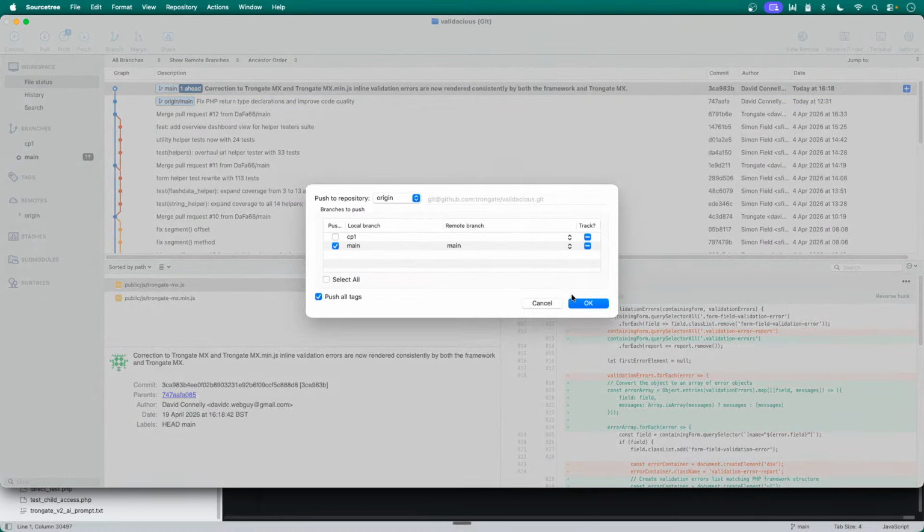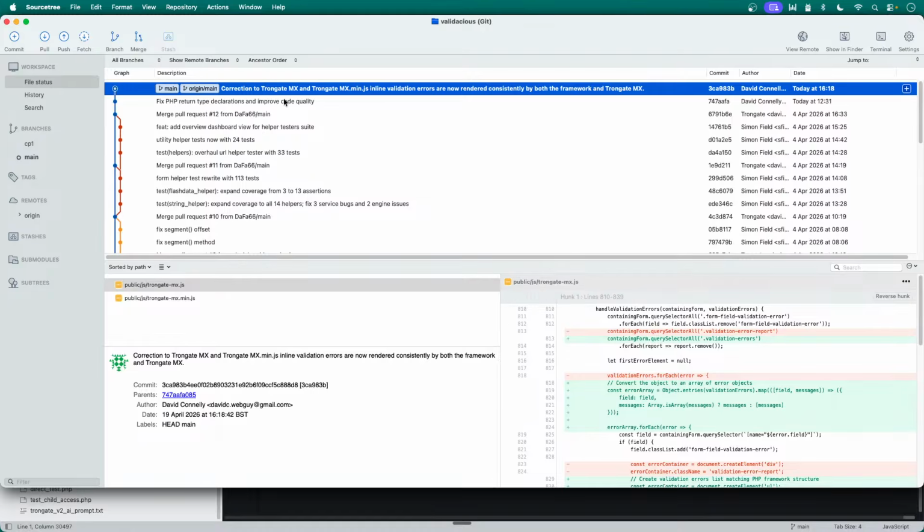Okay, so this here is called Validatious, and this is going to be the next version of the TronGate framework. I'm hoping to get it launched on Thursday, and I'm really excited about this. It has been a huge team effort. We've had help from DAFA, help from Bolage, help from a few other people, maybe even. Forgive me for forgetting names, but we've figured out how to have literally everything as a module with TronGate, including all of the helper files and everything. It's a huge, huge upgrade.